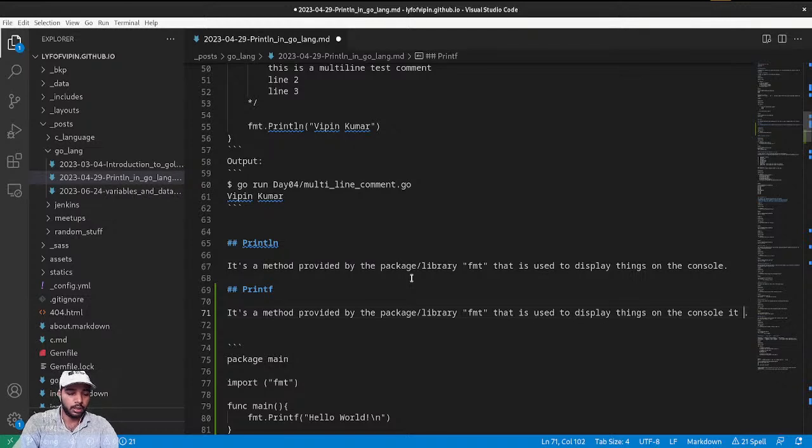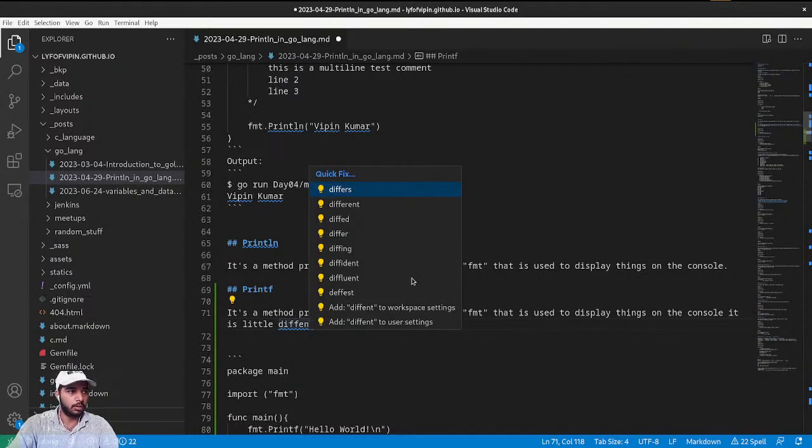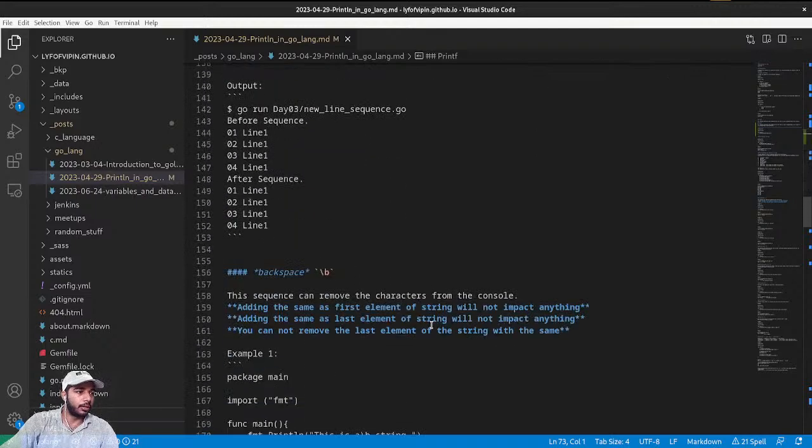It is a little different than println. Let me add this.